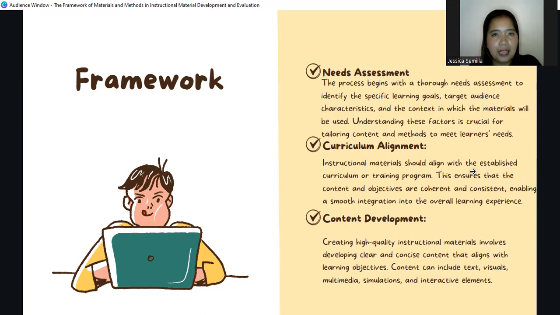That includes text, visuals, multimedia, simulation, and interactive elements. In short, content development are the things that you are going to put into the material. In short, this is the meat of the instructional material. So these are the things that our learners will read, will watch, and also listen to.